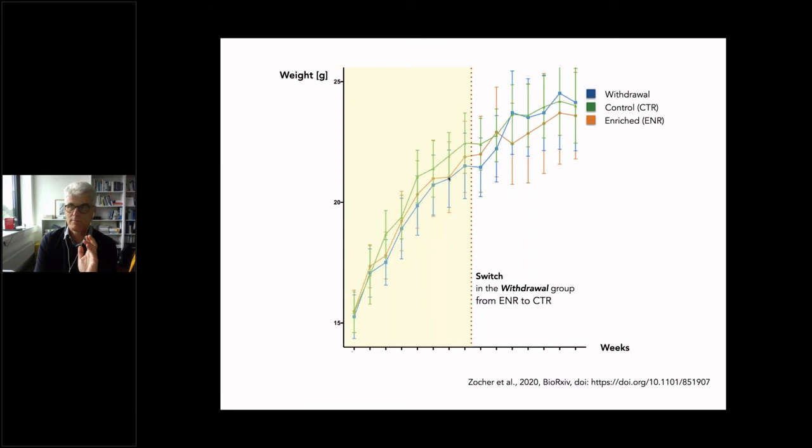And one thing you can already see, if you see the controls are the green line here, and this is just the body weight. Because the animals are very small, when they get in, they get heavier. And animals that are living in an enriched environment are more active, they eat perhaps a little less, so they are leaner. And you can see that the enriched curve is consistently below. And those animals that experience a withdrawal are with the enriched animals until the withdrawal, and then they return to control level. So body weight, for example, is not maintained.